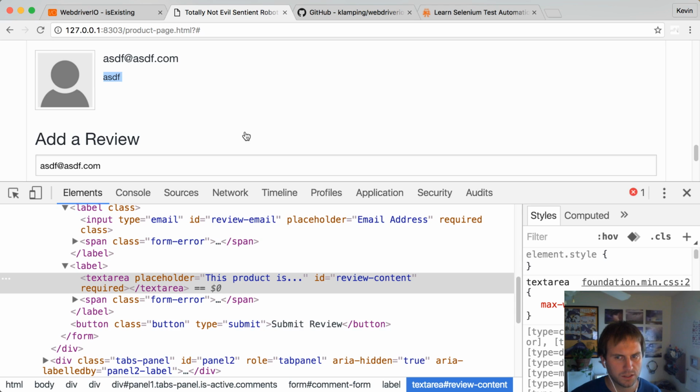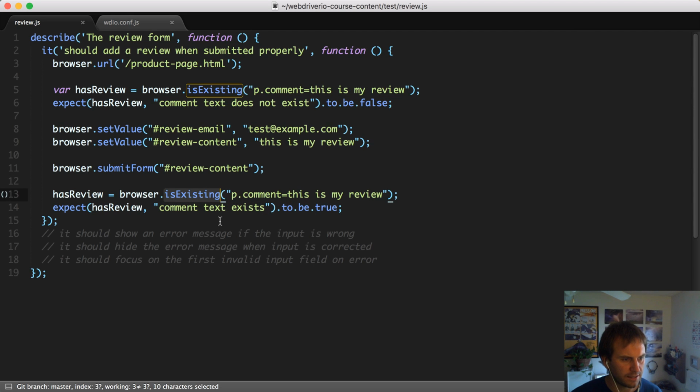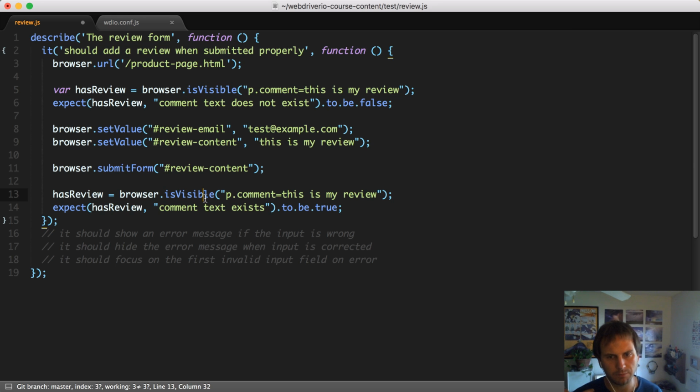Maybe we'd want to use something that doesn't just check that it's existing, that it also checks that it's visible. This is probably a better check because we want to make sure that it both exists on the page and is visible on the page, or isn't visible.